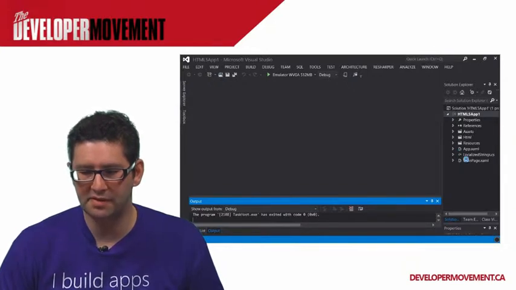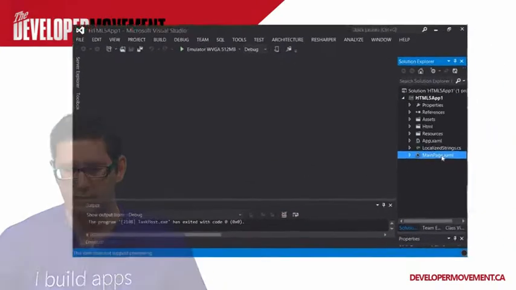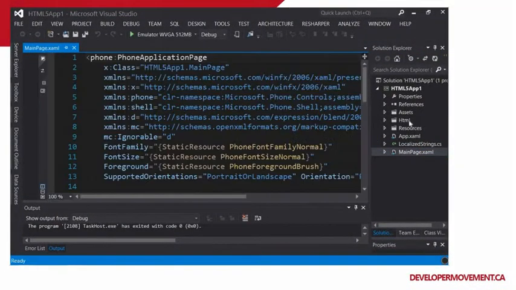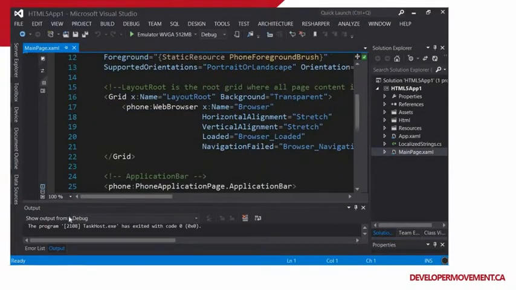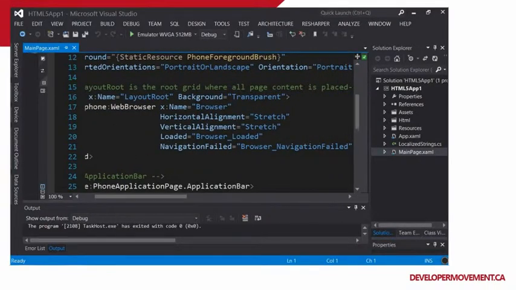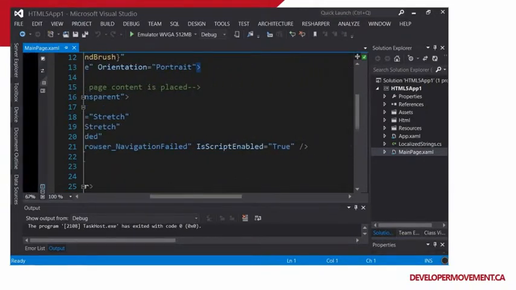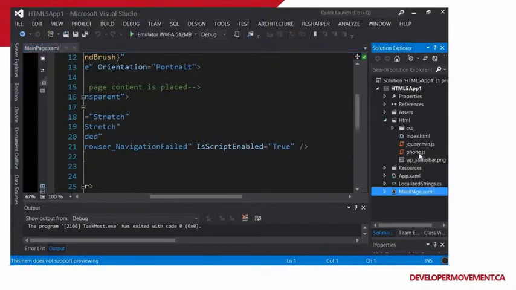So again, MainPage.xaml, I'll show you that very quickly. Nothing too wild here. It's basically the web browser phone. Browser loaded. In this case, we don't have any script notify because I'm not doing any specific communication with the phone that I need to do as a third-party developer. The CSS theme change that I showed you is actually built into the phone template, so you don't have to worry about it. Let's take a look at the actual HTML, because I think this is where the rubber meets the road in this specific demo. So we have index.html.